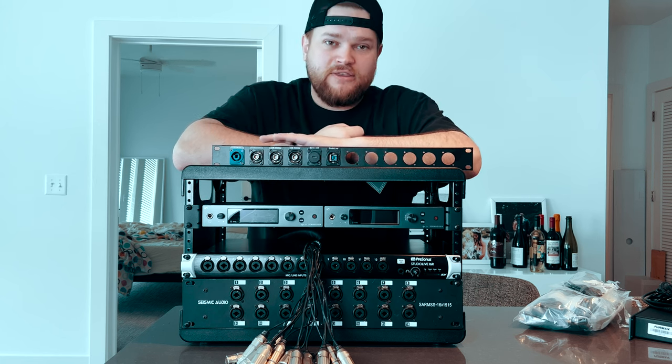We're on the last connector of the split snake side we've been working on. After we get this done, we're going to take the bulk of the snake and trim it down a lot, because we're going to feed it in between the MOTU and the other G4 unit — we don't have a ton of space, so we want to work with the individual cables rather than the bulk snake to get through that tight space. These Neutrik connectors are really easy to assemble, but if you've never soldered before or aren't comfortable, ask around or hit me on Instagram — I'm happy to help build these for you.